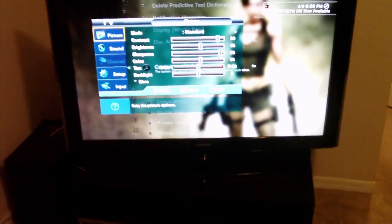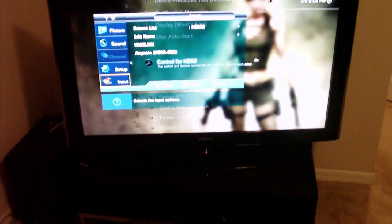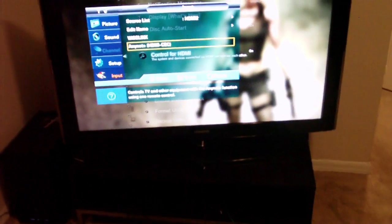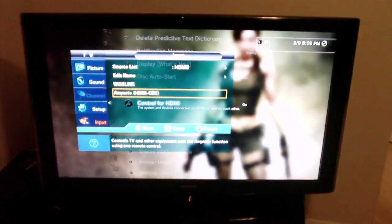Control for HDMI. On the Samsung TV, it's called the AnyNet feature. I'll show you on that right here, the menu button. And you go to input, and it's right here, the AnyNet feature, which is the same as HDMI control on the Sony TVs.